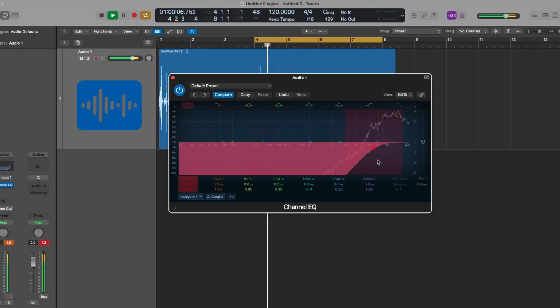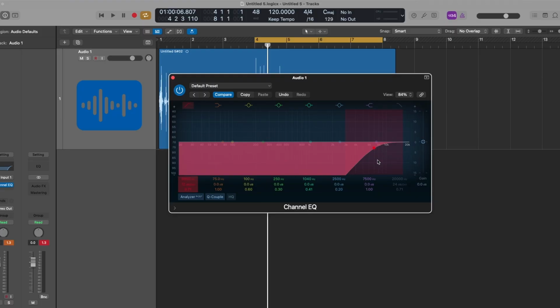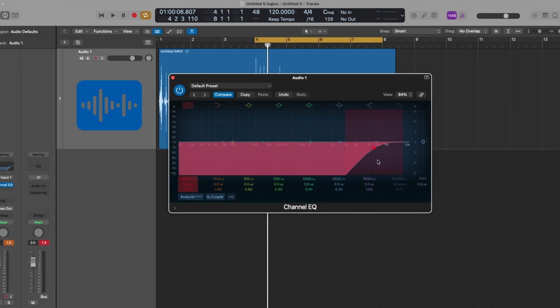Now, okay, there might be a mistake if you're trying to cut it until this point. But again, that completely depends on the kind of song you're trying to work on, the kind of other stuff going on in your song. Maybe it's a requirement for your song to really have such a thin sound for the shaker. If that's the case and you cut like this, it's definitely not going to be an erroneous move.